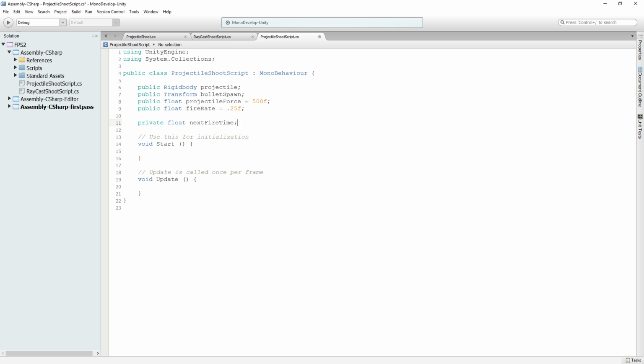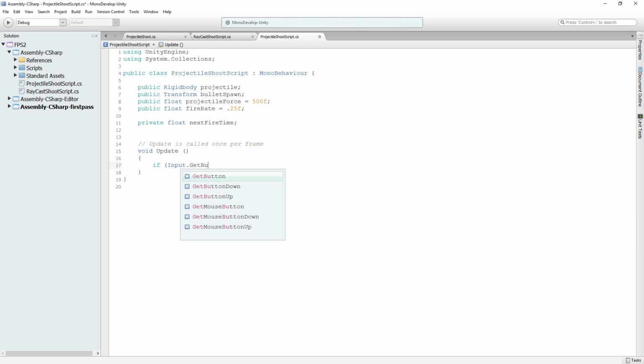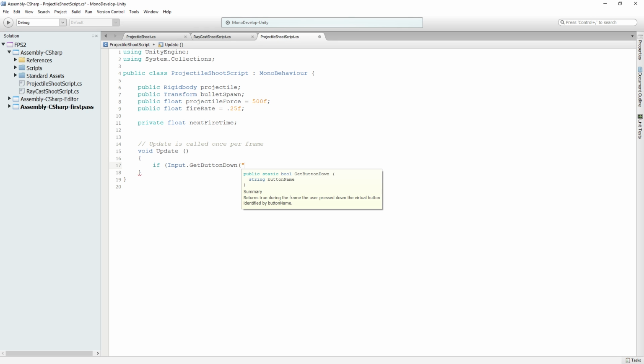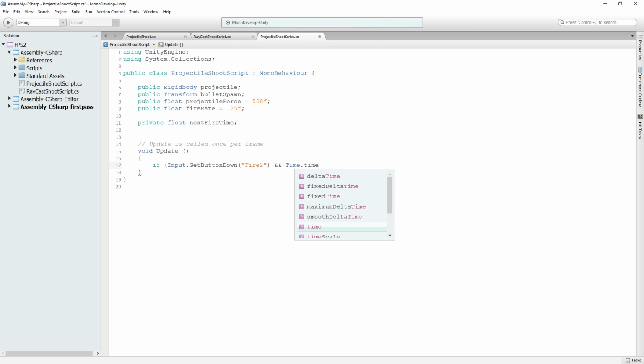Okay, we don't need Start. All we need is Update in this case. And what we're going to do is, again, check if Input.GetButtonDown, let's do Fire2 this time, right click, and Time.time is greater than nextFireTime. We are going to do the following.